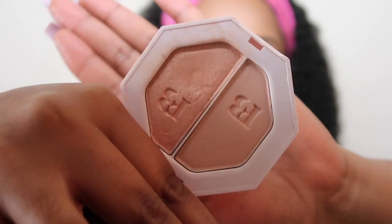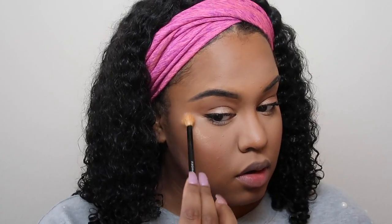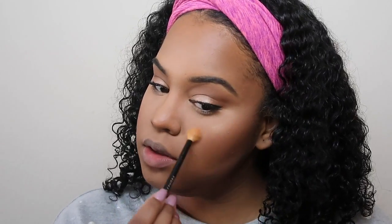Next up, I'm taking my Rihanna Fenty Beauty Highlighter in Hustler Baby, and I'm just spritzing a small little eyeshadow brush that I got from Sephora, and I like to use that to apply my highlighter. It's just like the perfect size.